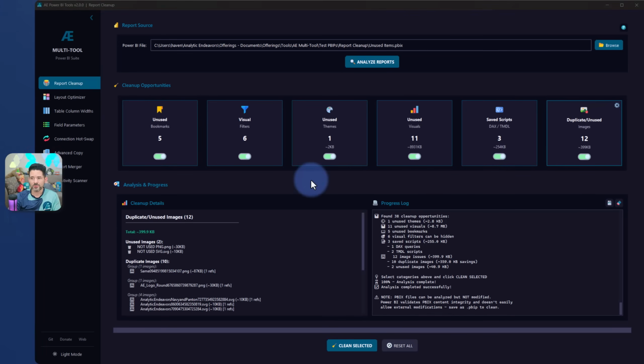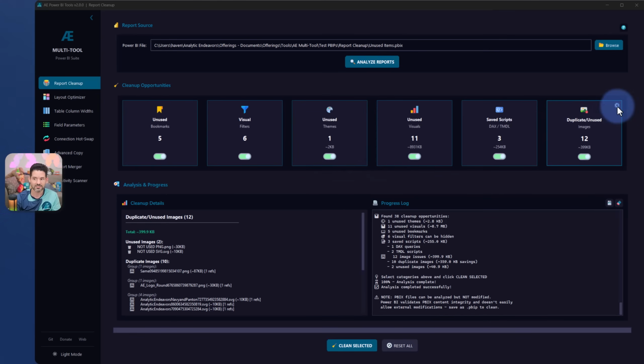Now, the inspiration for this came from, and I want to give a shout out to, James and Ahmed, who run the Drill Down podcast that I was on recently, where they suggested to me a duplicate or unused image scan. Now, this being where on multiple pages, you can add an image or a background of the same image, and if you import that multiple times, it will actually import multiple copies of that file saved into the folder, the PBIP structure or the PBIX.